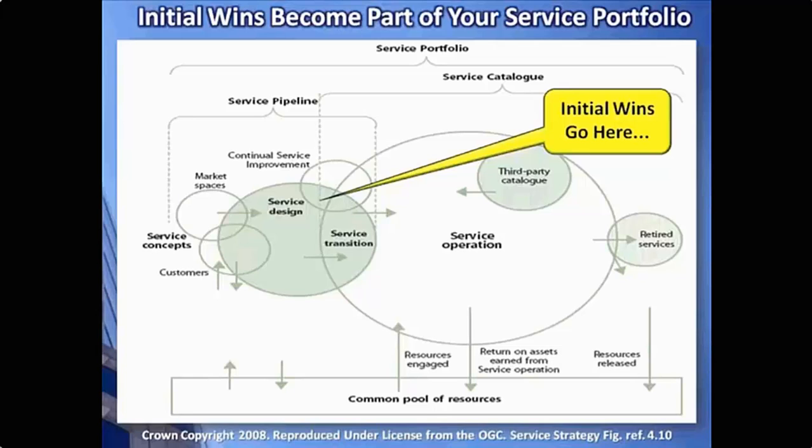It is very important for IT, especially when working with IDLE version 3, to have documented, at least at a high level, what all the services are that they are delivering to their end users and customers. If you're not doing this, then one may start to wonder, how does anybody know what IT is supposed to be doing? So early on, you might put together a very basic portfolio, and all we're recommending here is that as you develop your initial wins, tie them back to the services that are impacted by that and include those in the portfolio as another information item.